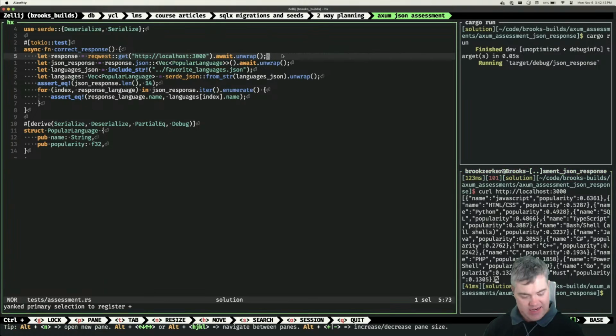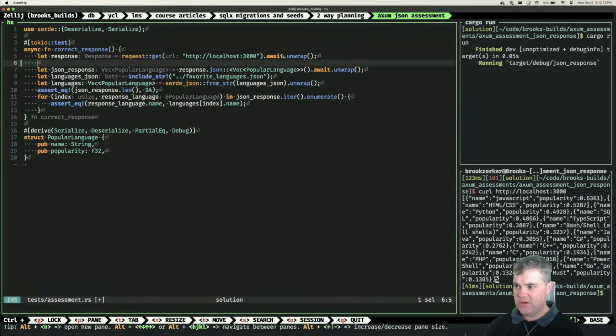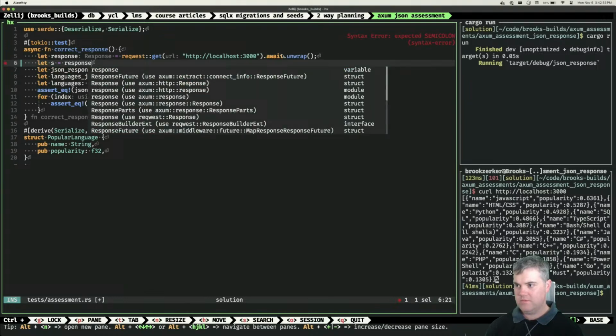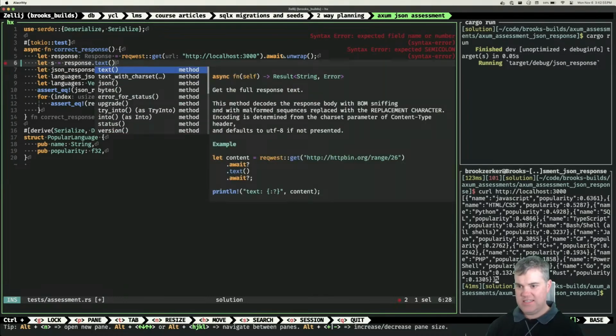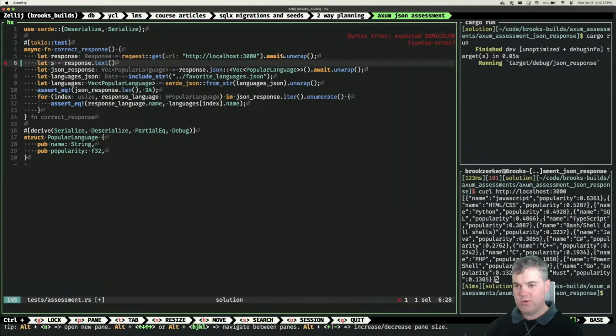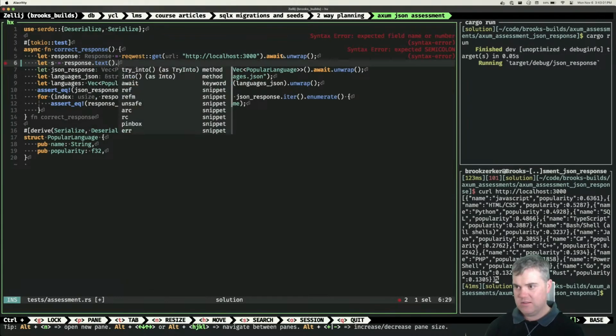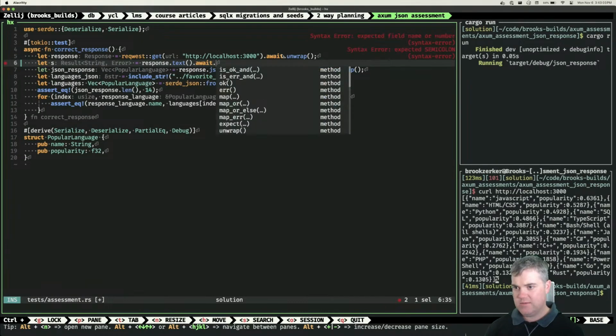Can I get the contents of this first? It's like let... So let's see, text gets the full response text, which will cause everything else to sort of fail. We'll await.